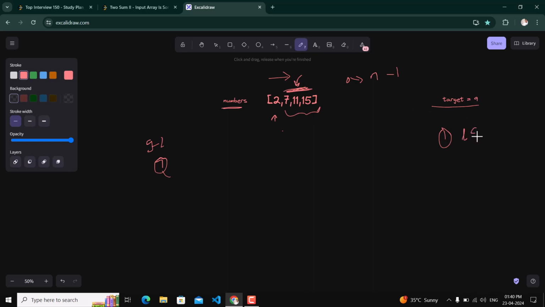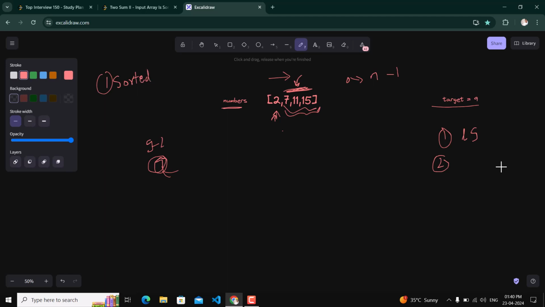So we have got the approach: we point at the current element, and the difference between the target and the current element is what we will find in the remaining nums array. This we can do using linear search. But as it is told in our question that we have a sorted array.